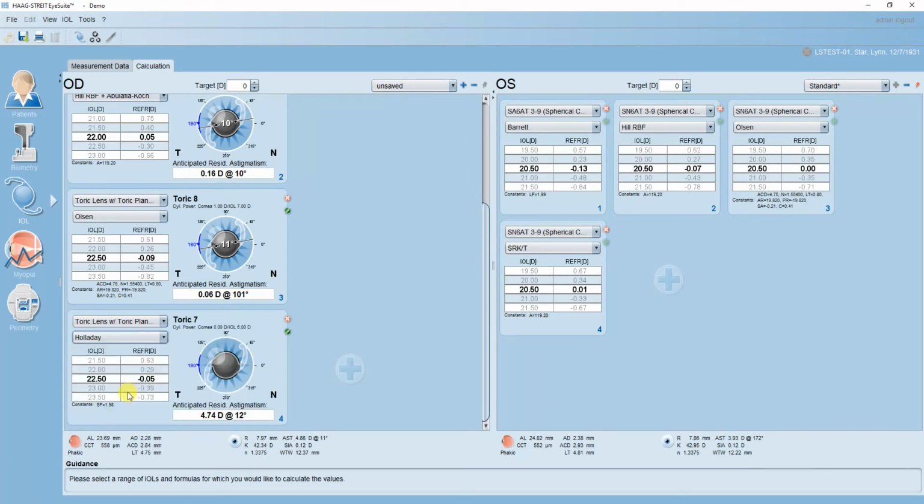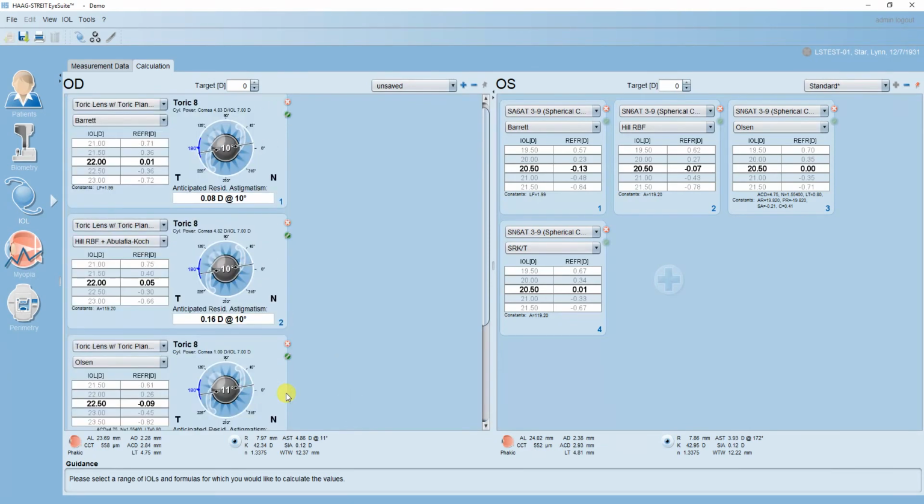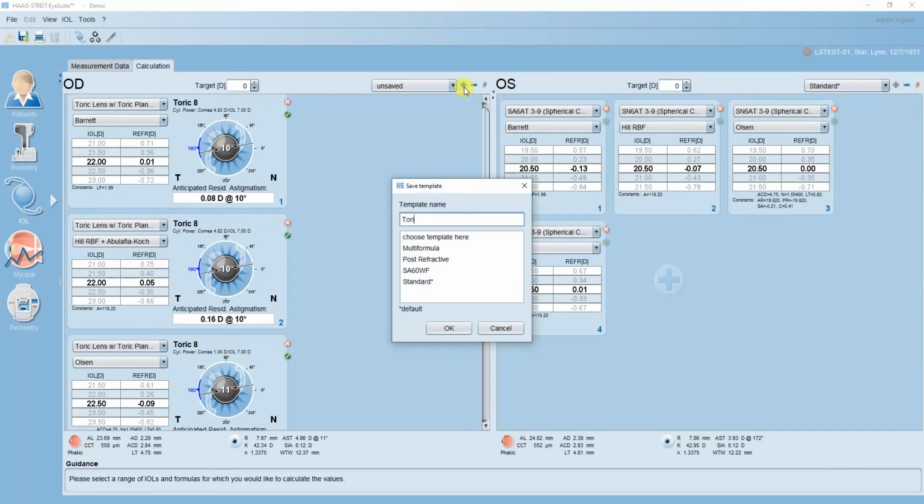The difference between the first 3 calculators mentioned and the commercial calculator is the posterior cornea. The commercial calculator does not take into consideration any adjustments for the posterior cornea. However, the first 3 toric calculators mentioned compensate for the posterior surface of the cornea by predicting its effects on the total corneal astigmatism. Be sure to save your templates when you have finished your modifications.